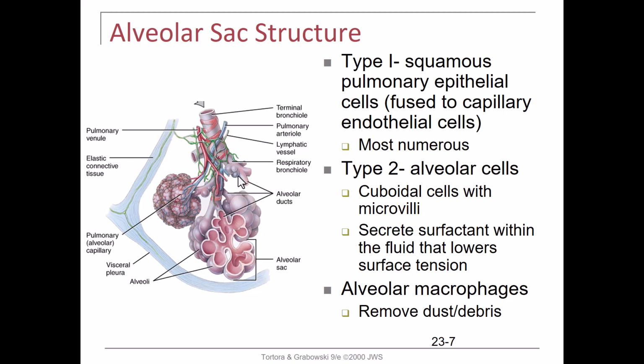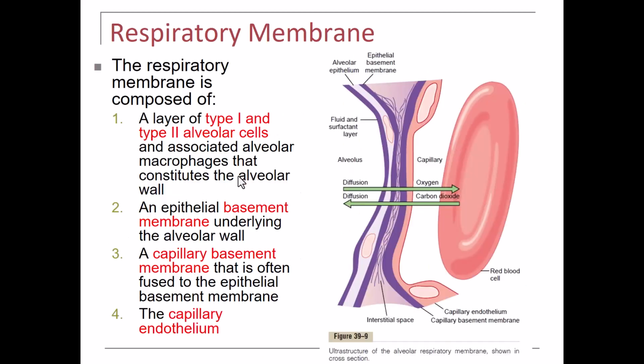Respiratory distress syndrome sometimes occurs in premature infants because they don't actually develop these type 2 alveolar cells and surfactant until later in fetal development. So this is why many times premature infants experience respiratory distress syndrome. That's what causes those alveoli to collapse. And finally, not a type, but you also have alveolar macrophages, just white blood cells that eat up debris in the bottom of those alveoli.